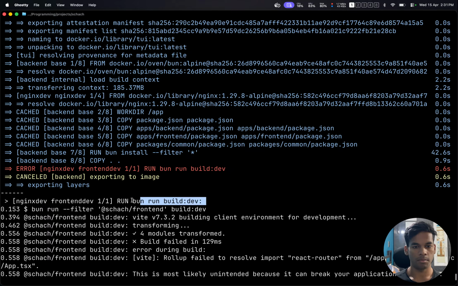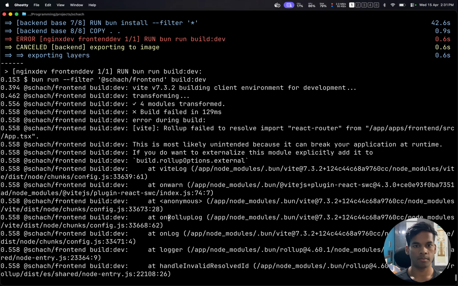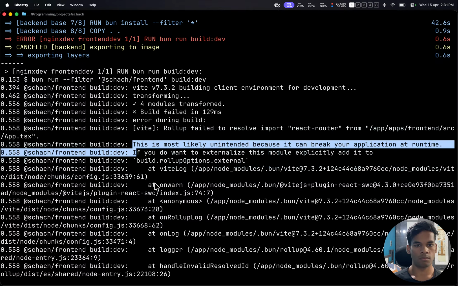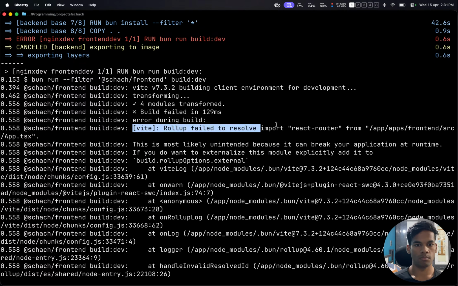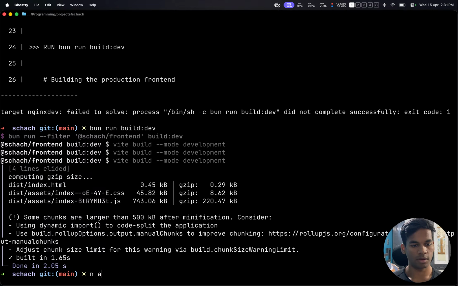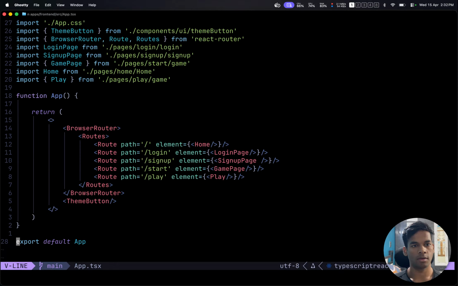Bun run build dev. Rollup failed to resolve import in main app.tsx in apps frontend source app.tsx. React Router is installed here.